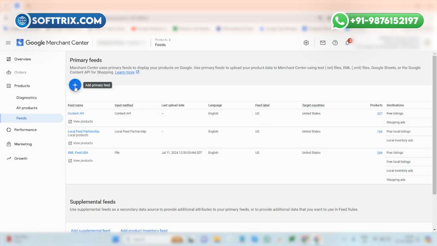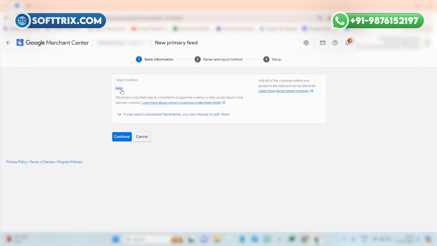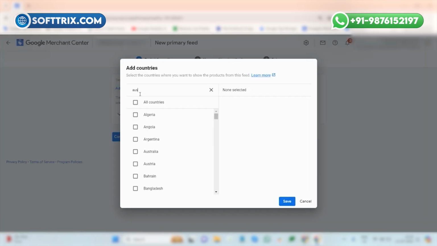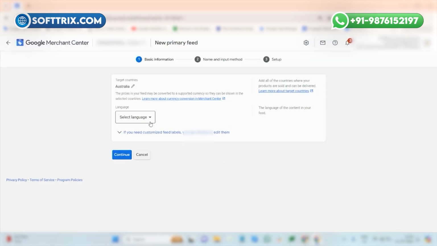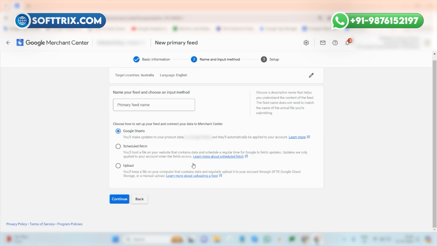So I will click on the add primary feed button, and here I will choose the country for which I need to create the feed. I will use the language English because my customers are English people, and I will choose the destinations free listing Australia and shopping ads. I will click on the continue button.